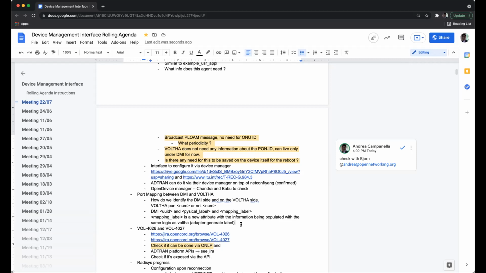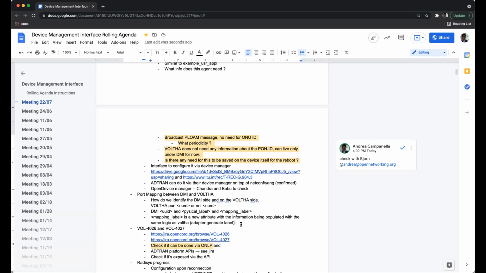The port ID is something that we need to configure on the port. This mapping label is something wherein we're trying to solve a more generic problem of how to identify the same port across DMI and Volta.